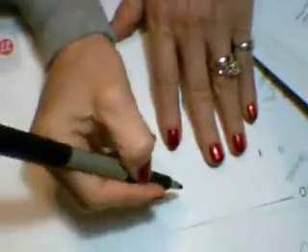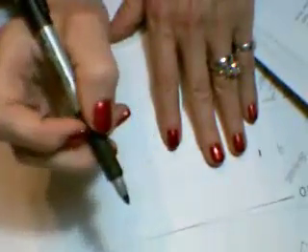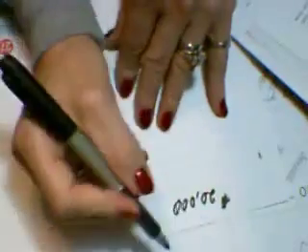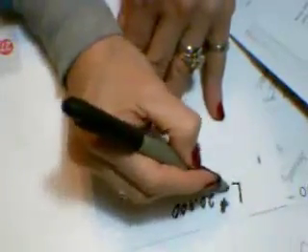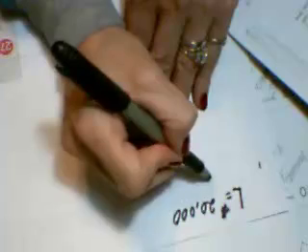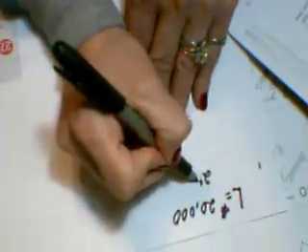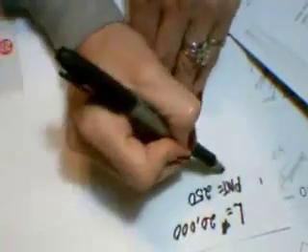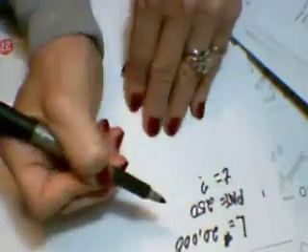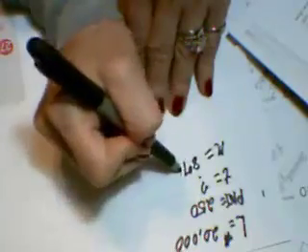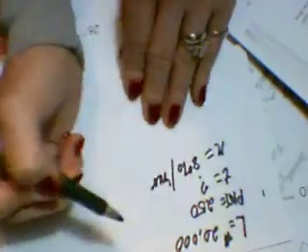Let's say that I want to borrow some money. Say I want to borrow $20,000. So that's going to be my loan amount. And on my income, I can only afford to pay $250 a month. So that's going to be my payment. And I want to know how long that's going to take me to pay that back at an interest rate of 8% compounded monthly.